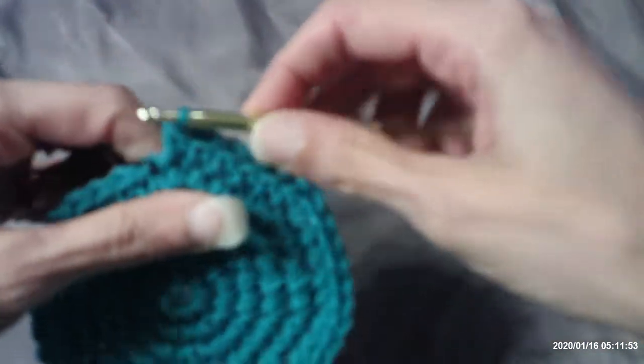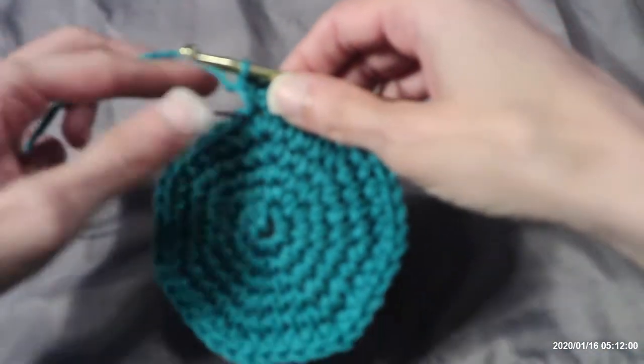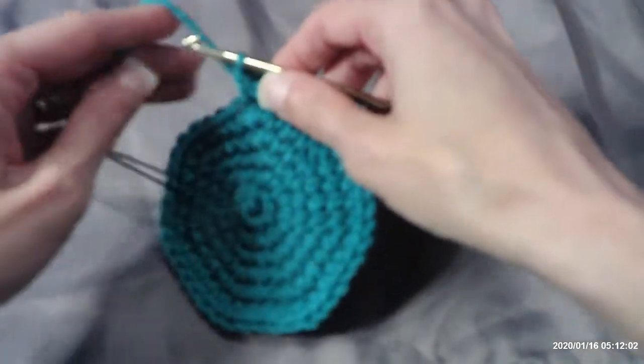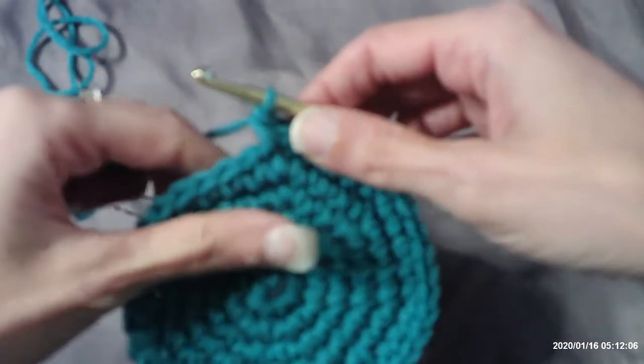41 and 42. Taking our stitch marker out. Now we're going to begin row seven.